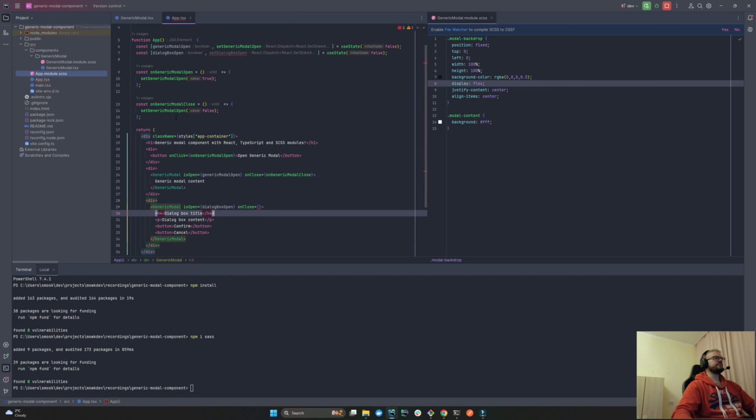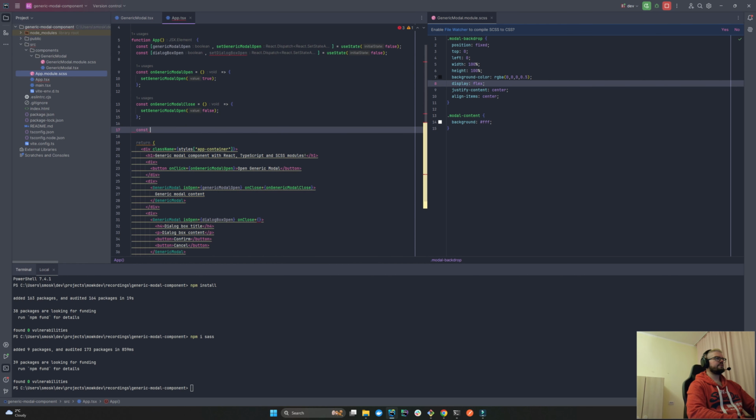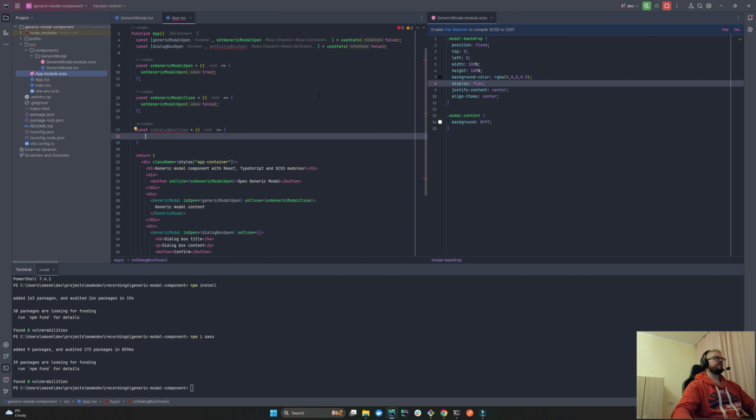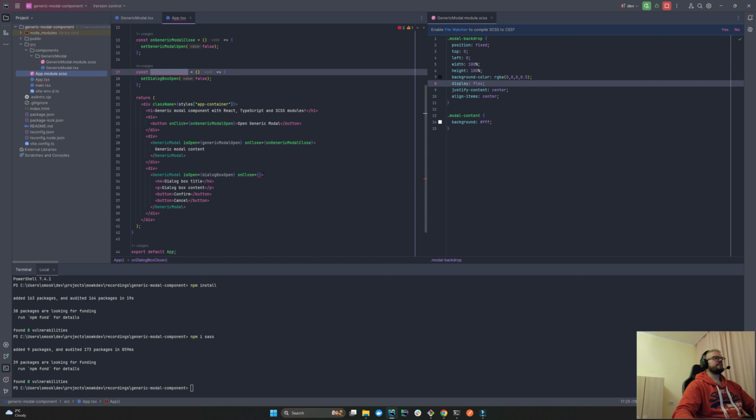And on close, let's provide a function. This function will basically trigger set dialog box open with a false value. Let's give it to this guy here.